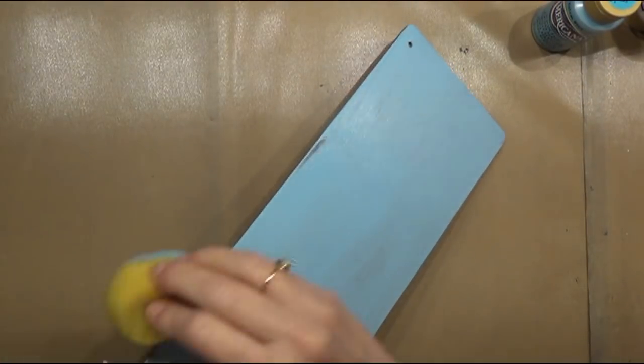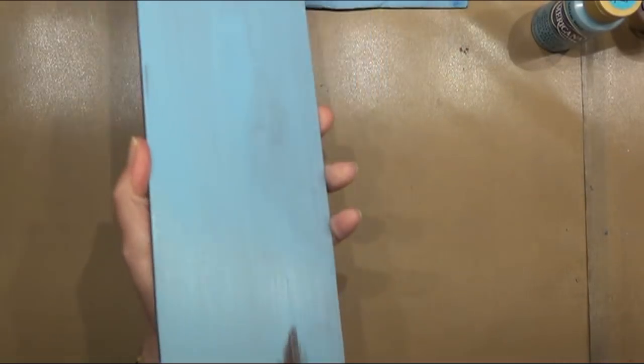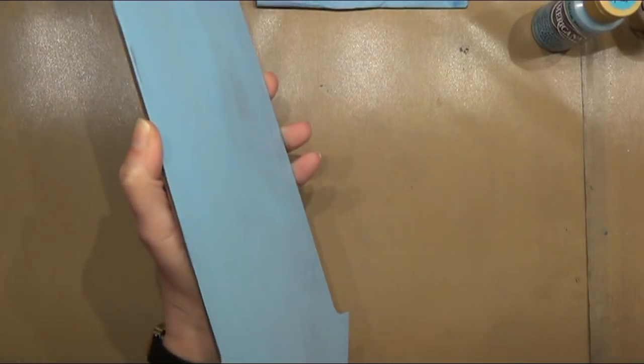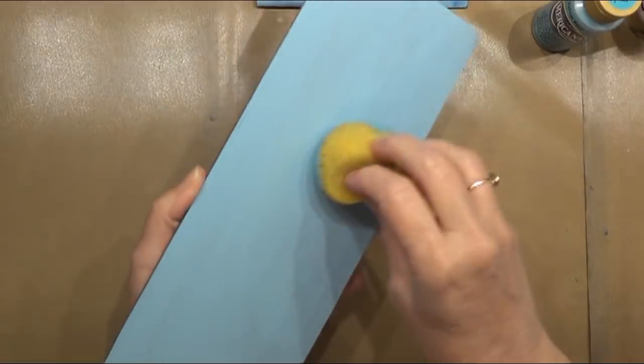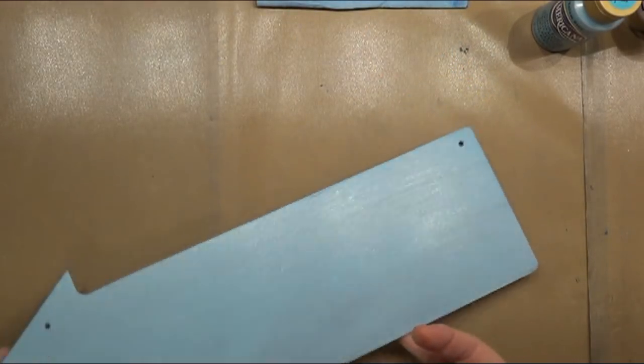And you want to make sure your multi-purpose sealer is dry. It should dry pretty quickly applying it with a sponge. Smooth it out. And this coat will dry very quickly too.